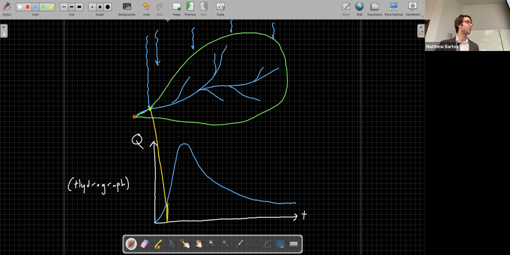Let's say you have a drop of water that lands maybe somewhere here in the watershed. So this is landing on the channel network, but it's landing close to the middle of the watershed, right? So this will map to somewhere close to the peak, right?